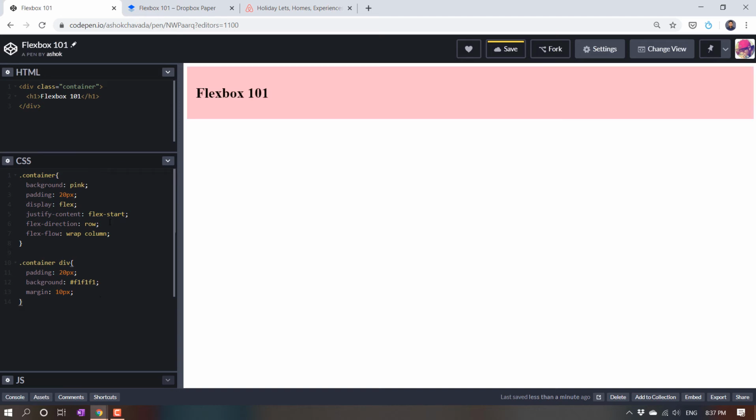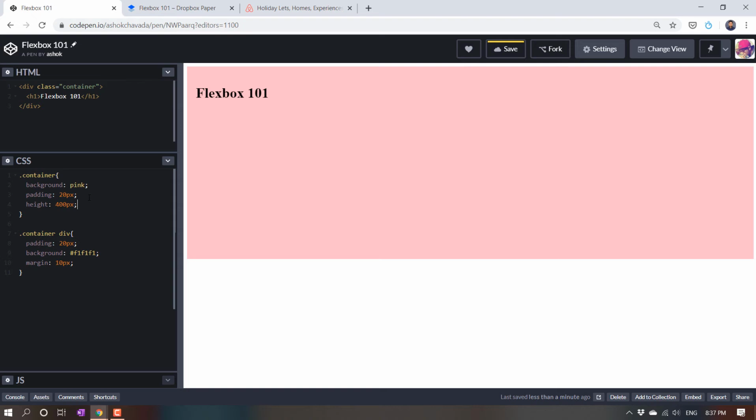Now let's remove all of this from here. Now let's make this container height 400 pixels. Cool. Now what do you want to do? I want this Flexbox 101 to be here in the center.